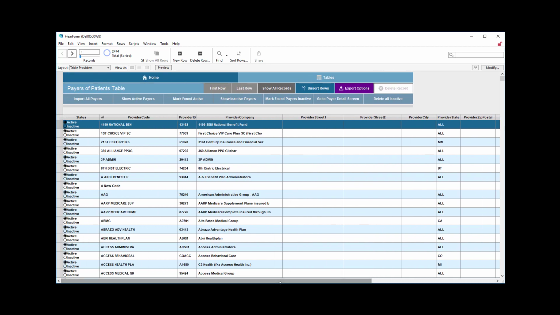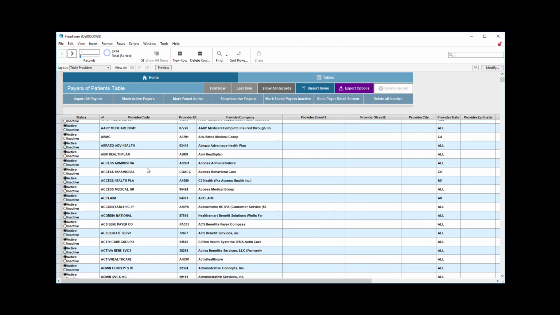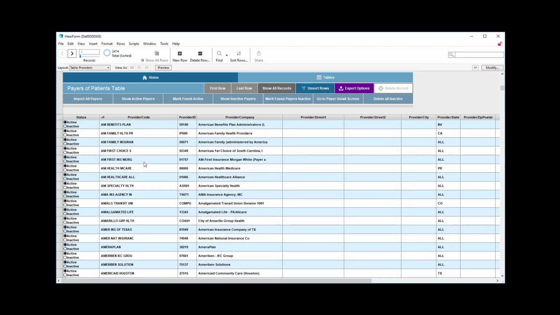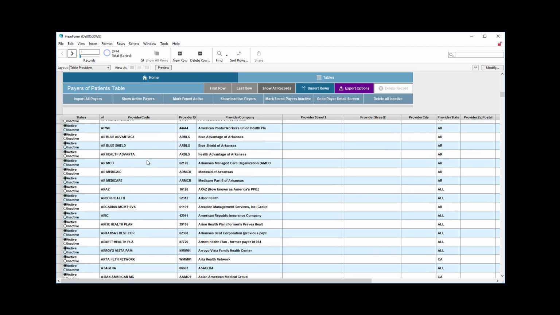Of course, you don't really have to put in the street address if you're not going to be sending a claim to them, printing it out and sending it by mail. If you're doing electronic billing, a 5-digit payer ID is generally sufficient. So as I look down this list, it may be kind of overwhelming because there's so many choices in here.